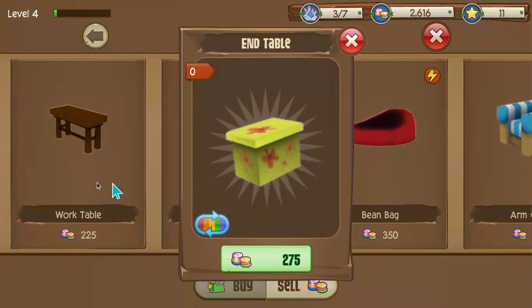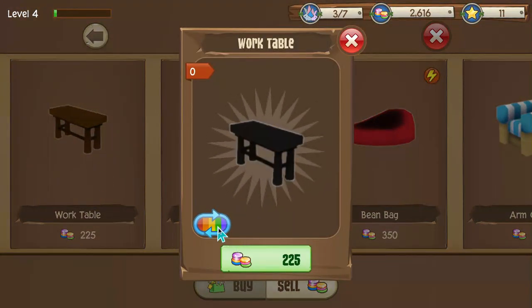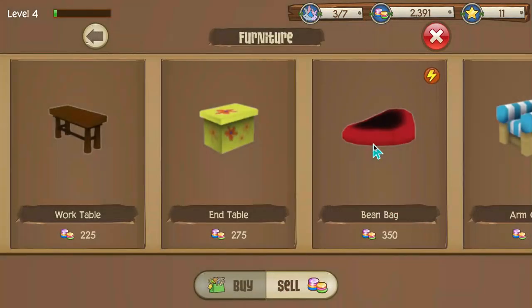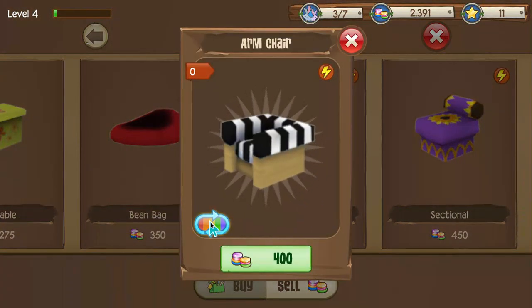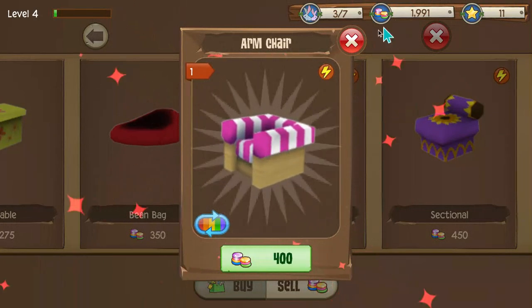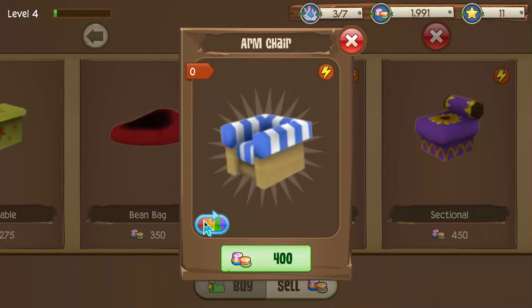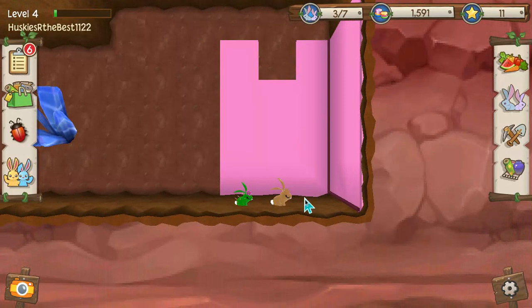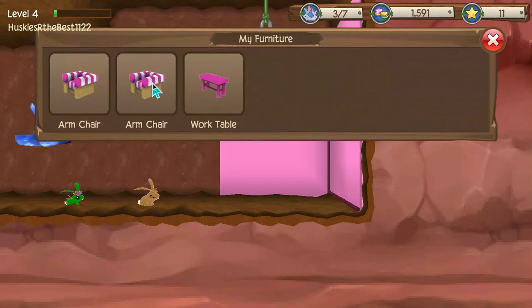So we're gonna make the work table pink. Then we're gonna make the armchair pink too. Another pink armchair. Alright, so now we're gonna move that with us. So we're gonna go to furniture. We're gonna go to a work table.